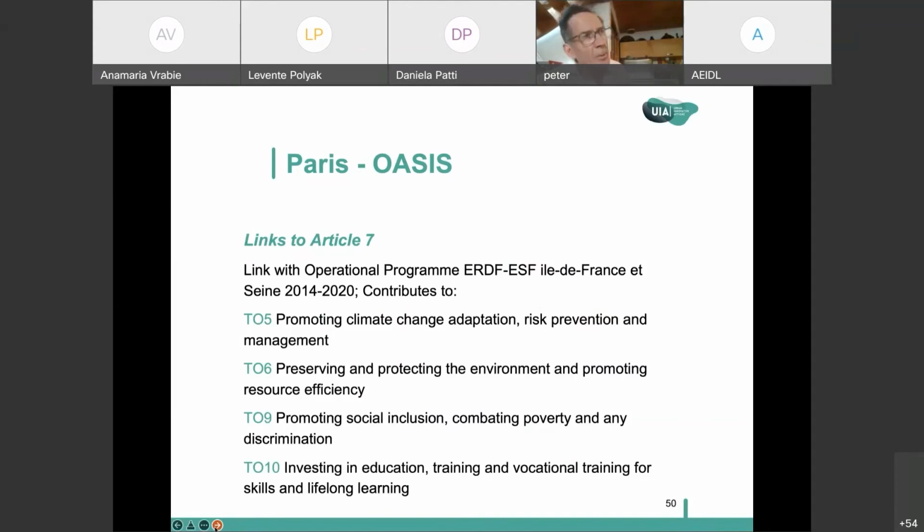And the fact that the schoolyards are developed within the city, the 10 that are already in the pilot, has led to other municipalities in the surrounding periphery of Paris taking it on. And beyond that, there are 200 municipalities across France who are directly engaged with the OASIS project, trying to learn from their experience and do similar things in their own schoolyards. But here you see the range of policies, so social inclusion, environment, climate change adaptation, and education being the core policy fields.